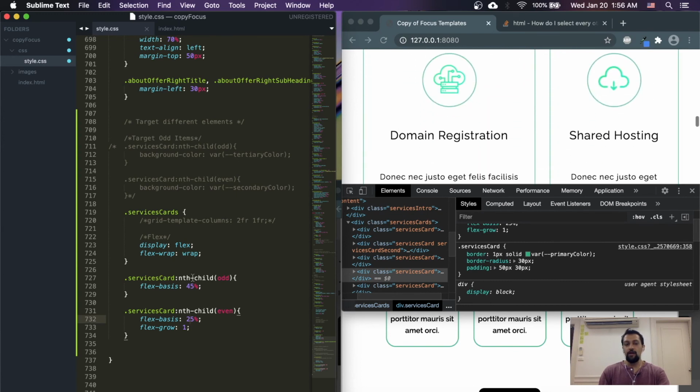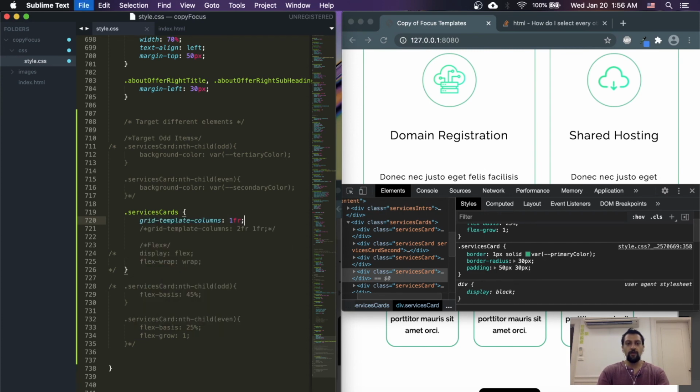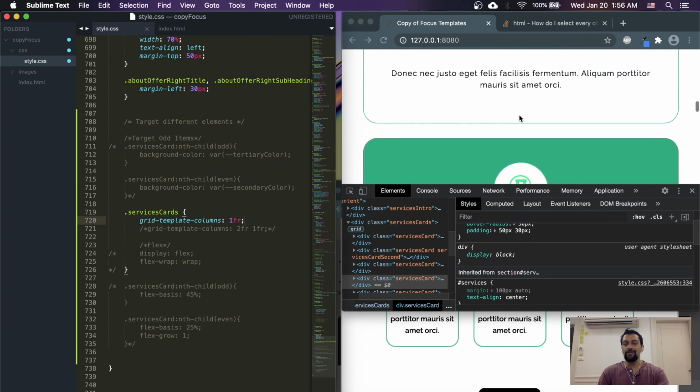We'll leave it back to the original. I am a personal fan of doing grid. If you can't tell already, I think it's much easier. So I'm going to comment all of this out, but I will keep it in there in the notes in GitHub so you can see how it all works. And we'll get rid of that. I'll re-implement this to be 1fr. Actually, I'll keep that in there. And grid-template-columns, 1fr. I'm a personal fan of doing it this way.